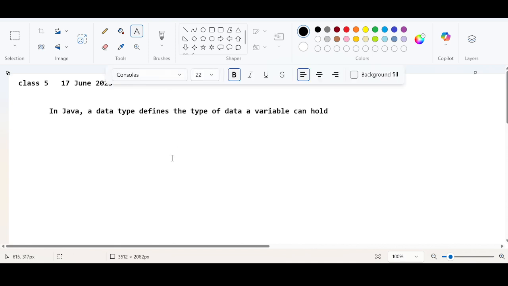Let us understand what kind of data we would come across in the Java programming language, or in real world entities. In the real world, we usually come across so much data. For example, something like 79. Let us assume that 79 represents the age of a person, right? And something like 365. 365 represents the number of days in a year, right?